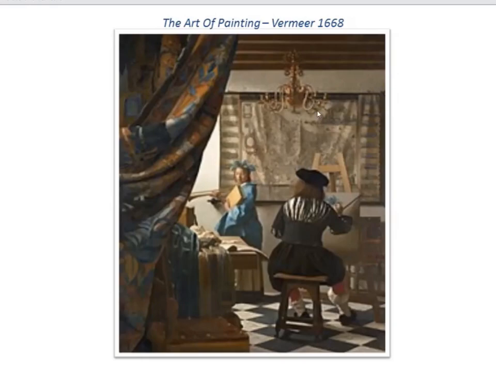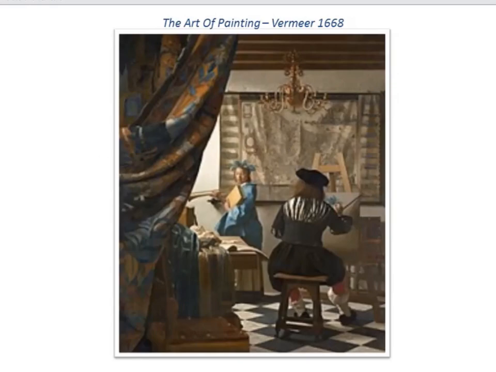And here we've got the artist painting this model, as we can see on the easel there, with all the accoutrements of the time in the studio around: maps of distant travel on the back wall, fine drapery. He's dressed in his Sunday best, but he manages to create in his portraits a stillness. We just talked about space and light in Rembrandt, and the same thing happens here.